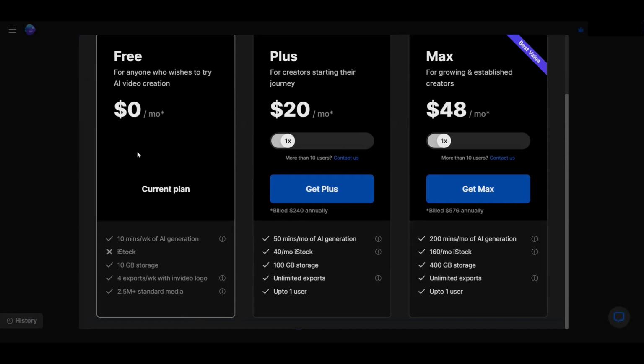But if you just want some content that you can put on there, you can stay at least initially with the free, and then it's going to be mostly standard media, iStock type stuff. So iStock is over here in the paid, and of course you can upload some of your own content, video, short clips, and pictures and things like that as well. But the majority of it's going to be stock type stuff.